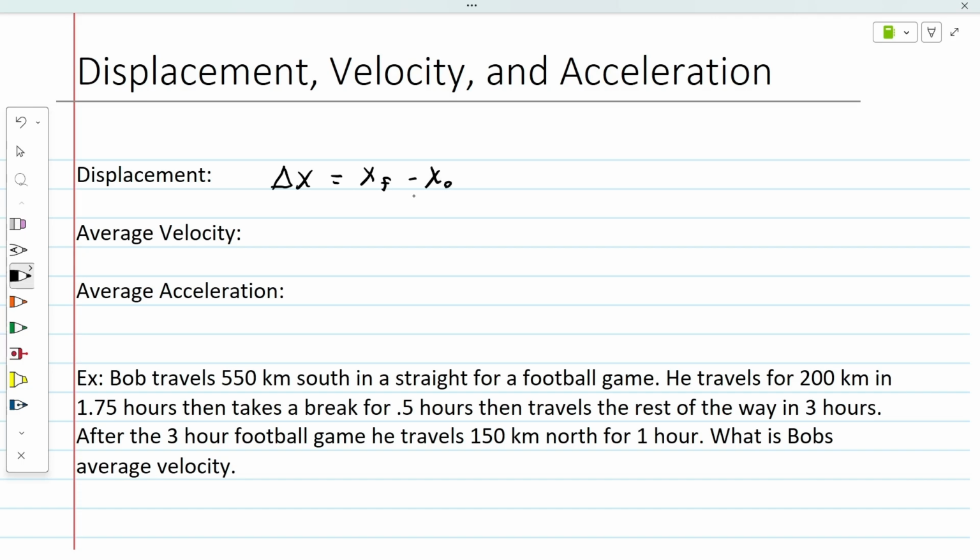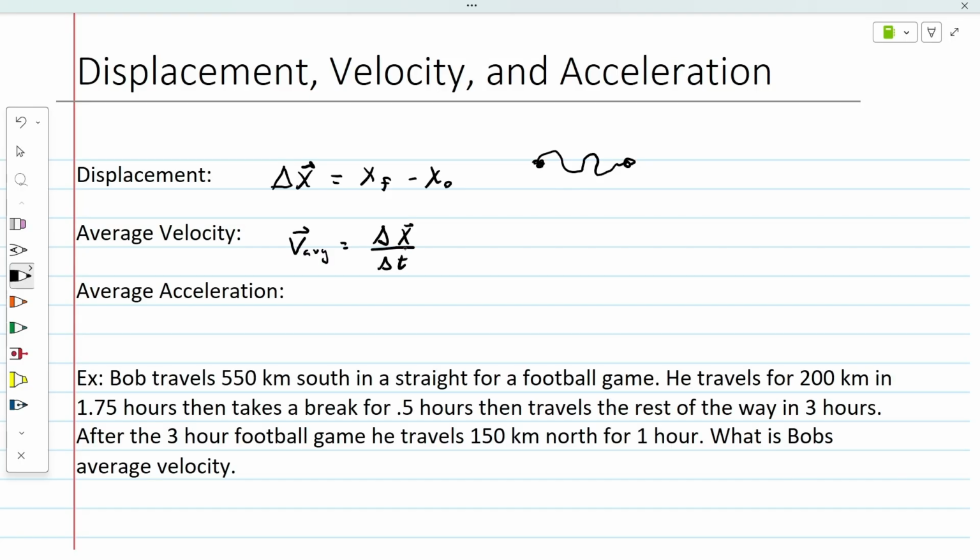So again, kind of what we talked about, if you're going from one spot to another, it doesn't depend on the path you travel, it only depends on the final position subtracted from the initial position, and we'll do some calculations with that. So average velocity, we can write as v average. And I guess if this is a vector, it should also have a little arrow on it, is the change in distance, or the displacement, over the change in time.